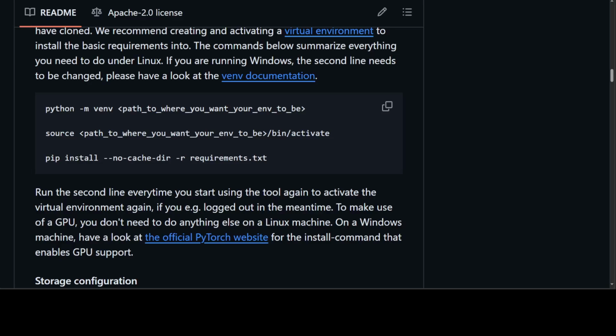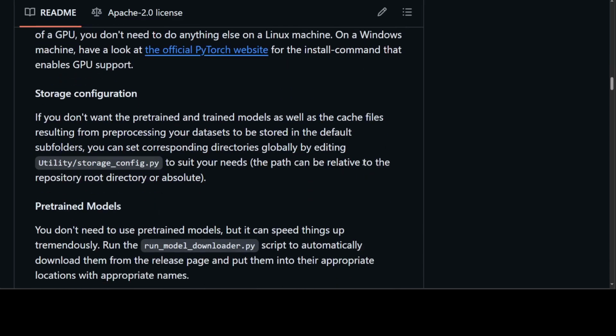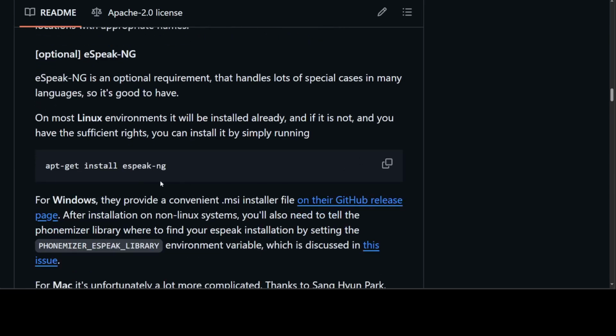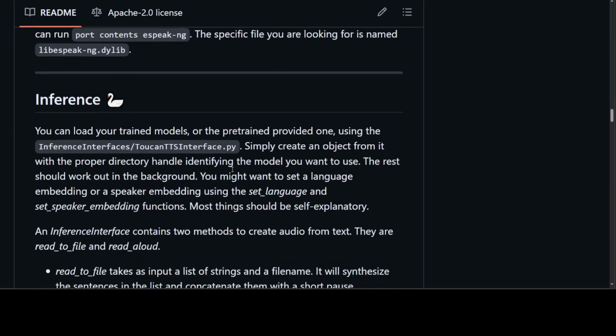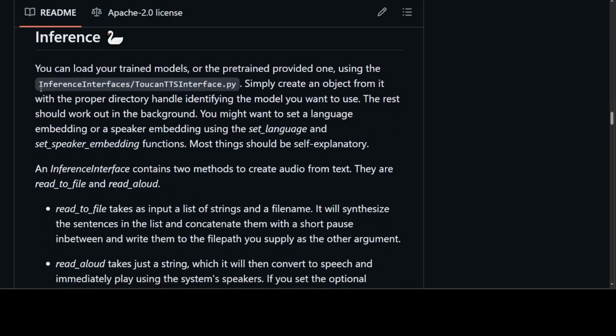Meanwhile, let me also show you the installation steps if you are keen. On the surface, installation steps are easy. All you need to do is create a Python environment. Once the environment is done, just install all the requirements. Also, if you're on Linux, which is the preferred one in my opinion, make sure that you have eSpeak NG installed. This is just a speech synthesizer, and NG is for next generation. Once you have it installed, for inference you need to run this to download. So you just load the trained model by running this.